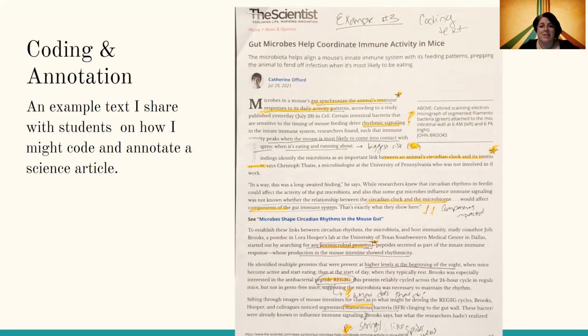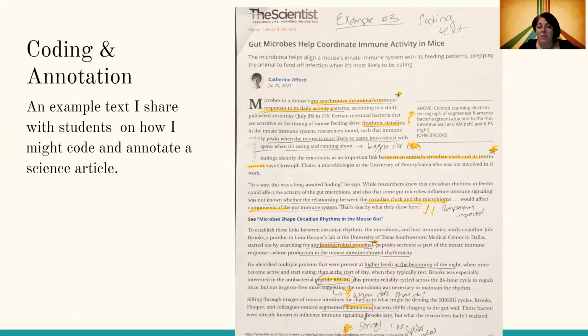So I like this as an example. I actually used this in a previous assignment in this course, but it's also something that I would show my students of how I might code and annotate a science article in a realistic way. So it looks kind of messy, and that's okay. A lot of times students are reluctant to actually get in there and write on the text that they're using.